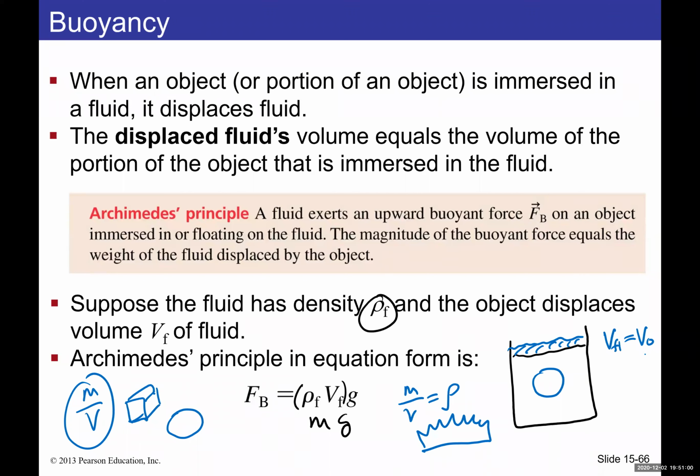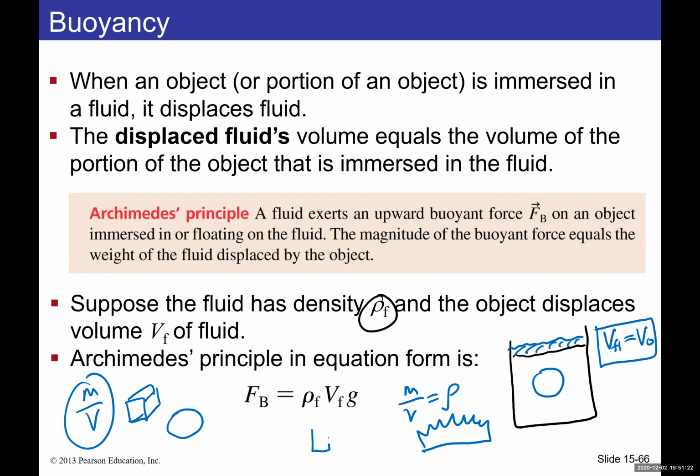This could be a beach ball or a bowling ball. As long as they're the same size, they displace exactly the same amount of water, even if the bowling ball is 100 times heavier. The volume of the displaced fluid is equal to the volume of the object. That means we can do an experiment. Basically, that's what he did.